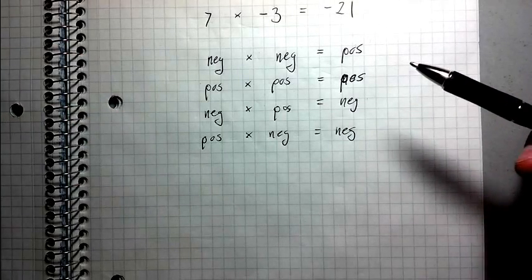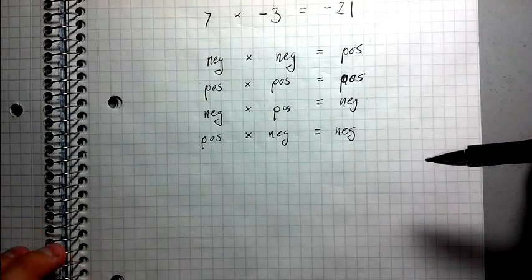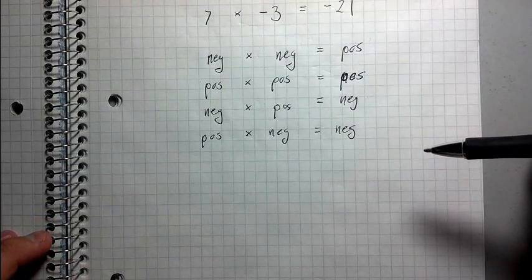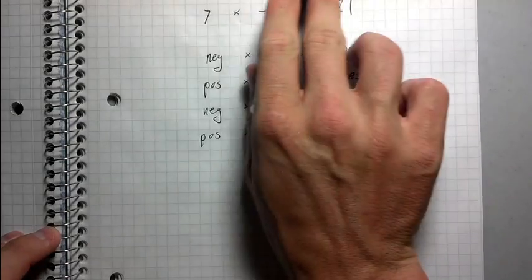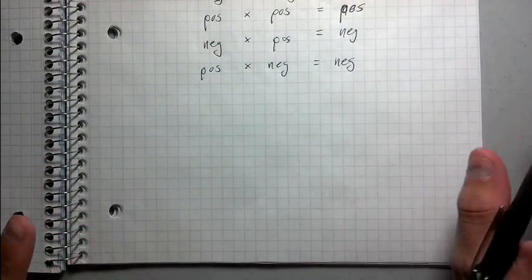Now the final point I want to make in this video is that this works the same regardless of whether you're doing multiplication or division. So everything I did up here would apply to division as well. So I'll just throw out a few more examples so you know exactly what I'm talking about.